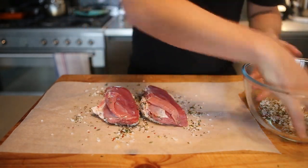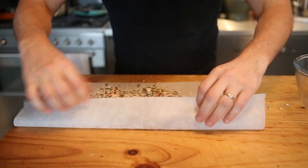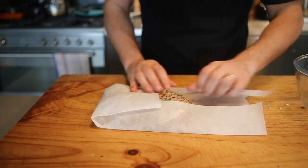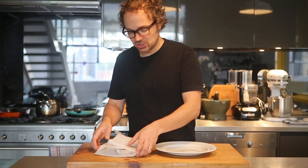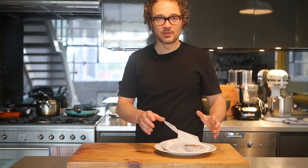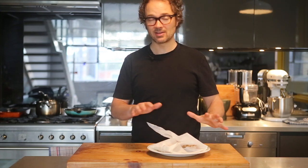Using your hands, really thoroughly rub that dry mixture all over the duck, making sure you do it on both sides as well. Then fold it in baking paper. Once you've got the combination of ingredients really thoroughly rubbed over the entire surface area of the duck and it's wrapped in baking paper, pop it onto a plate and that goes into the fridge.